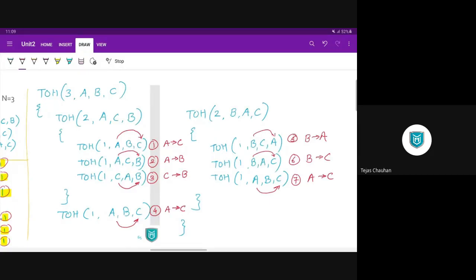So we found those 7 steps. And when you have your base case, if you are printing that source to destination letter, then you can also write your program, and that program is going to give you these 7 steps: A to C, A to B, C to B, A to C, and so on. And when you follow those steps, you'll have the solution for the Tower of Hanoi puzzle.